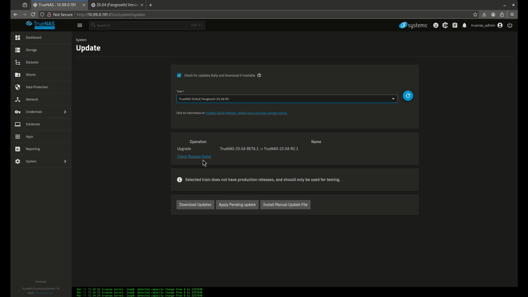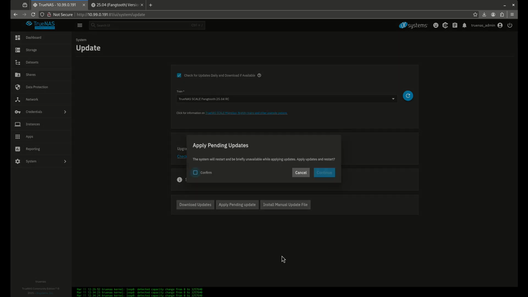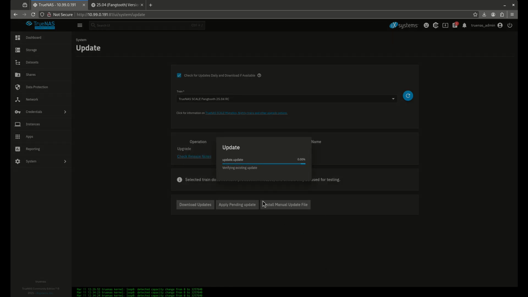We're going to look at the release notes in a minute. I'm going to apply the pending update. I am not going to export or save this configuration, but you are going to want to. The reason I'm not going to is this is just a test box. I don't care, but if you want to keep your data safe, make sure to click the Save Configuration button. I'm going to click Do Not Save. I'm going to confirm, and I'm going to start the update process.